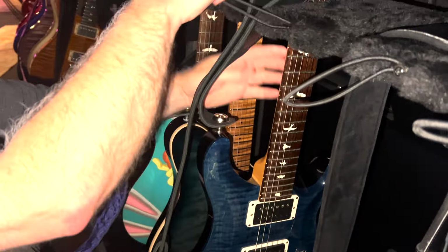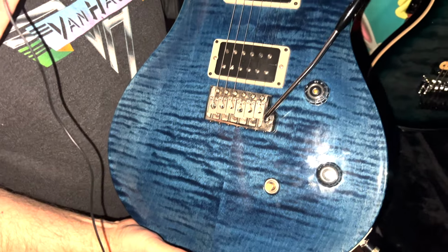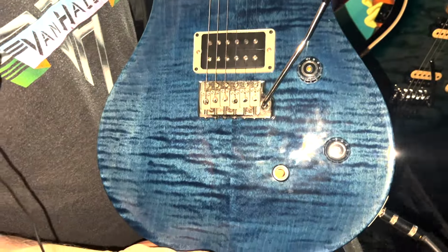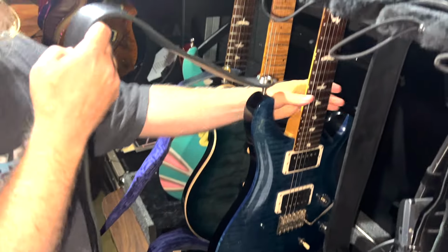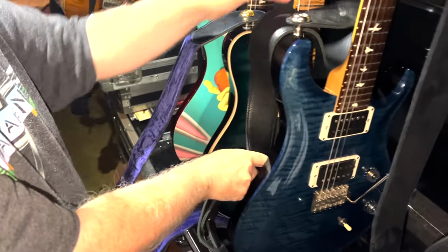And then this is my main one. I'll play this for most of the show. This is the Blue PRS. This is a CE24. I think it's a 2017 model. I think that's right. Yeah, I like the color, man. It's kind of that whale blue. USA CE24? Yep. I'm digging it, man. So three guitars tonight, huh? Yep, that's it for tonight.